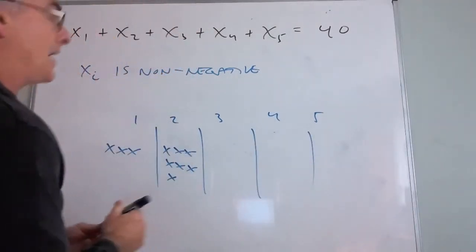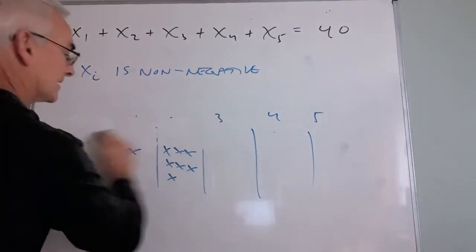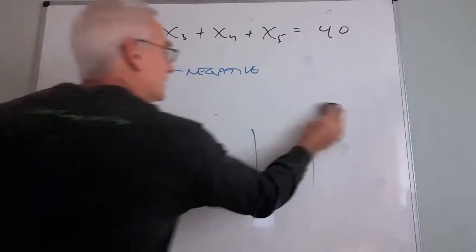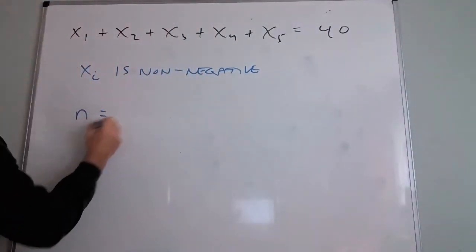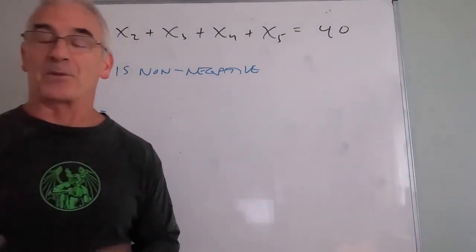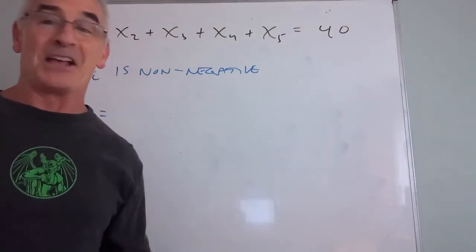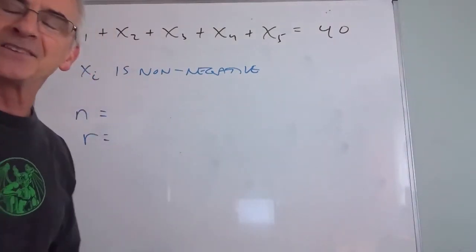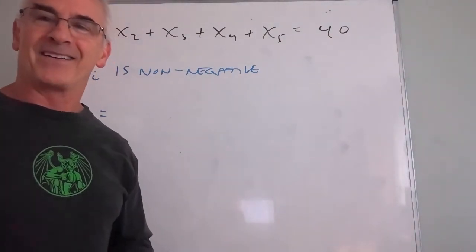Okay, so what is my N? What is my R? I don't need this, but it's the same concept right here. So in this case, what is my N, everybody? By the way, there's only 2 numbers in the problem. There's a 5 and there's a 40. So far, that's all you got. Which one's N and which one's R? N is 40.